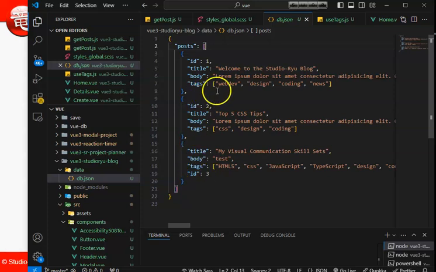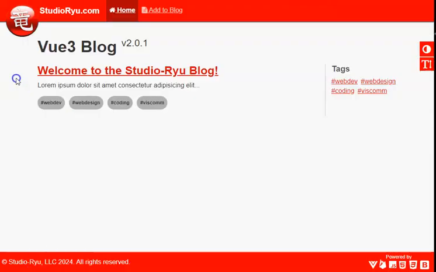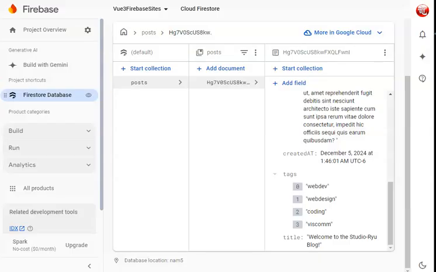I'm actually using Firebase right now, and we'll go through how that works here. It's Google Firebase. They have a free version where you can play around, and you start off with making a collection, which is your posts here, and then in that you have a document, which is an entry.